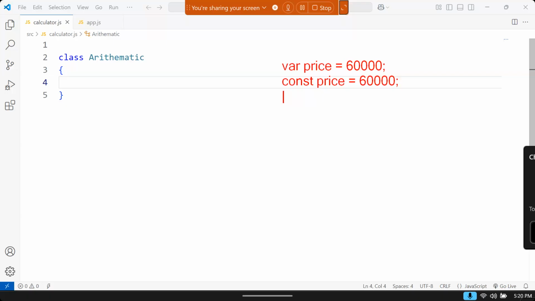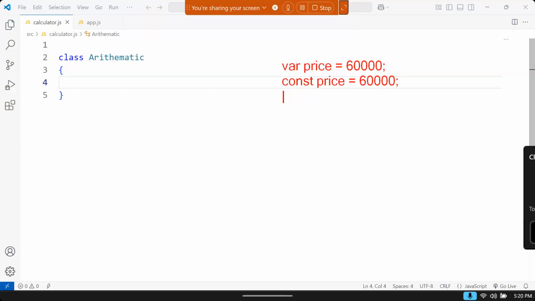There is no chance. You cannot declare like that. It's not possible. Once I declared with const, later can I declare with let? No, you cannot do like that because const will not allow the same name identifier again.